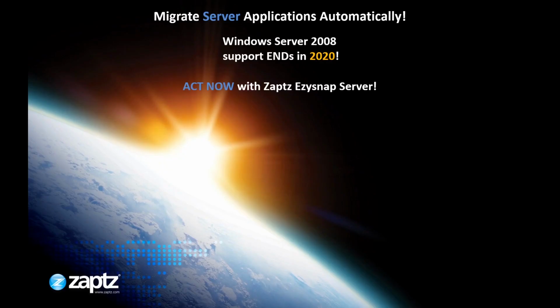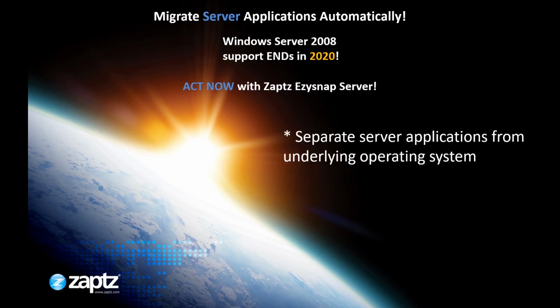Now, how our toolkit works is we separate the application layer from the underlying operating system. We know what the underlying operating system looks like, and you can also define what you want to call your underlying operating system. So yes, it'll be your 2003 or your 2008 build, but we can actually base this on your server SOE. So if you have a server SOE for 2008, for example, we can ignore your SOE applications, which will be antivirus, backup agents, inventory, etc. And we only want to extract and report and do compatibility analysis on the applications sitting on top.